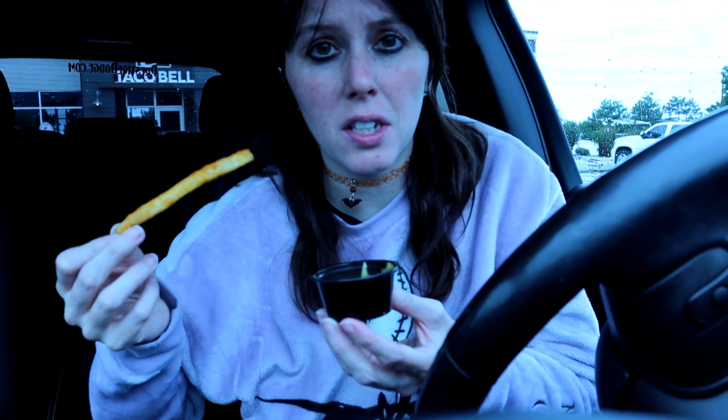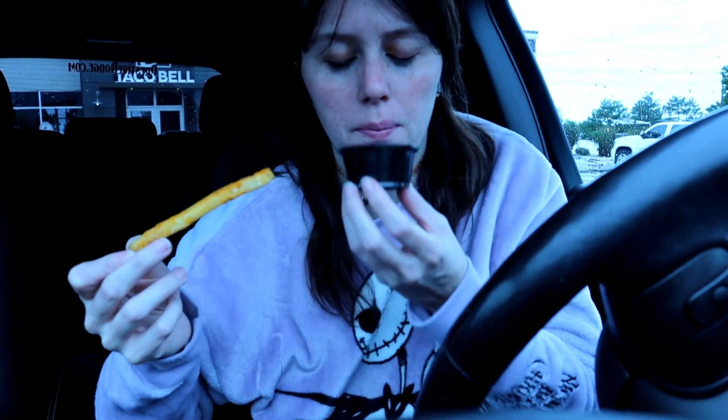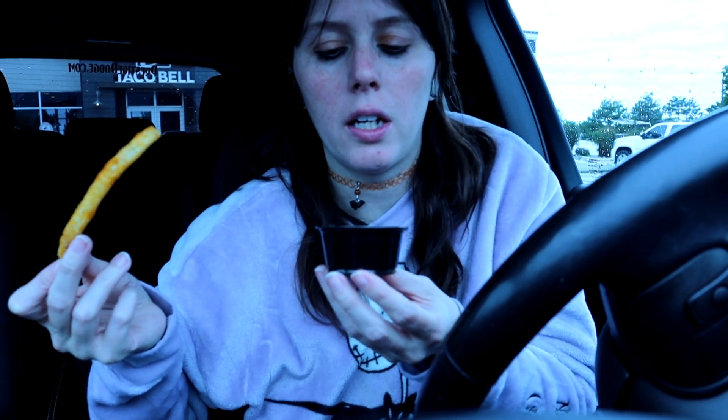I already tried the cheese — it's actually really good but it reminds me a lot of Velveeta cheese, but it's spicy, it's really freaking hot. I did watch a guy's short on this. I noticed that the vegan fries, the nacho cheese fries, and the regular ones are the same price. On the app the vegan cheese is about 60 cents and the regular nacho cheese is 80 cents, so it's actually 20 cents cheaper to get the vegan one. It reminds me more of a movie theater cheese, which isn't bad — I just think it's pretty spicy.